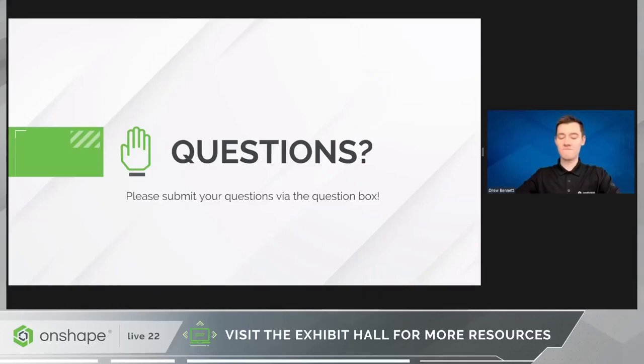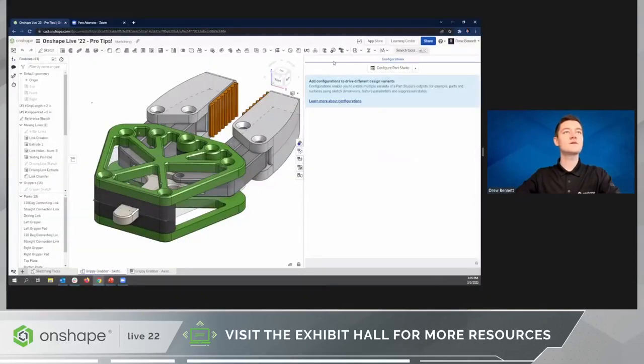Okay, very interesting question. Let me see what I can do to answer. So let me bring over my Onshape. And while he's answering that, I can put the link for configurations into the chat here. Yes. So to your point, variables like what you saw in these sketches have a free range. But if you use configurations, you can actually set a range on these variables.